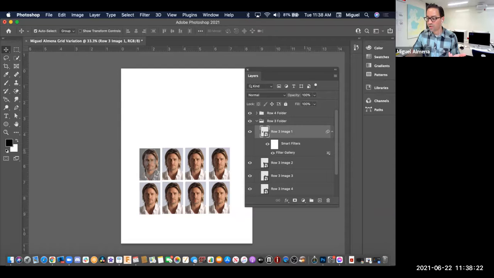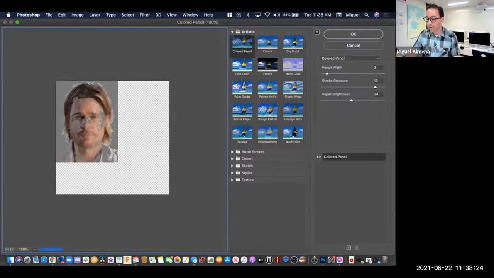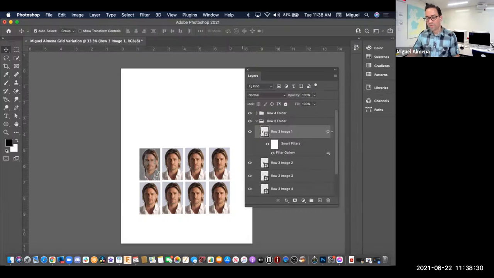If I want to change it, I just go back to smart filter. I can double click onto the word filter gallery, and it opens up the gallery, and I can change it to something else if I want to, and click OK again. Okay, so that's really great. And there's a little arrow on the right here, and I can close it, open it, but we'll keep it open for the sake of this exercise so you can kind of get a visual for it. But now I can change an effect, right?